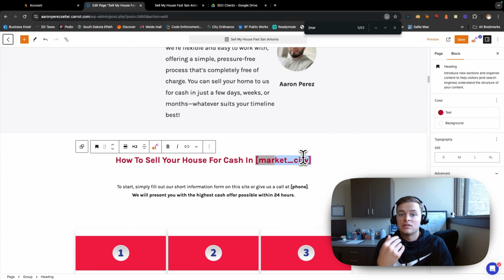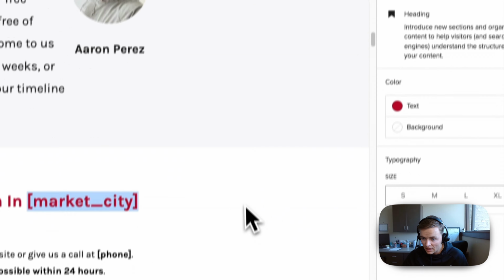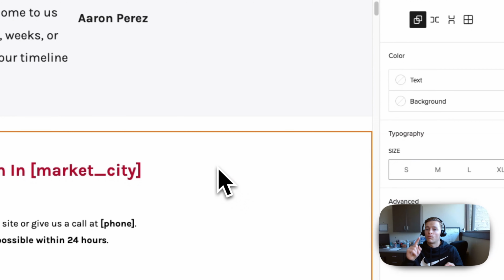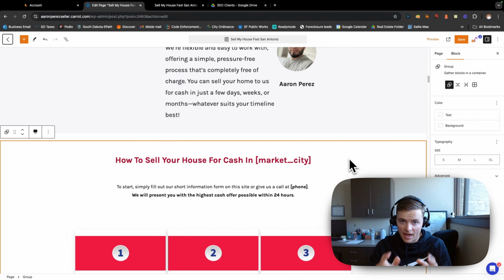We're attacking different cities, and our top-level page is San Antonio. We're doing the surrounding areas. So you need to, 1, code up your alt text, and 2, code up your city names. That way when you're duplicating pages, it's so much easier. You don't have to go back and change it, and it's just way easier overall. Those are the first 2 things you need to do before making any location pages.